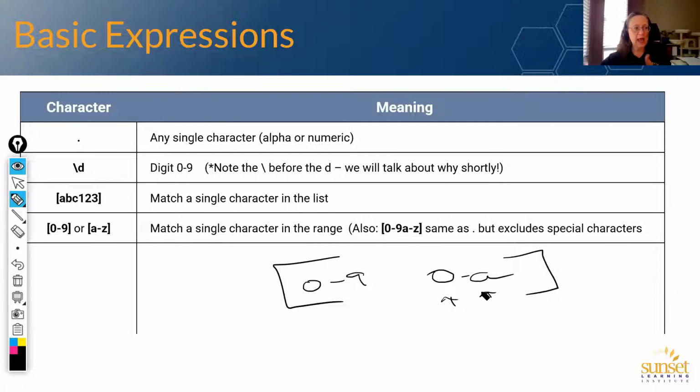Like if you think about an email address, I might have a dash between two components inside an email address, right? This would be a list. This is a range. This would be a list, a 0, a dash, or an A. So think about that when you see a dash inside of brackets. Are they indicating a dash character or are they indicating a range?